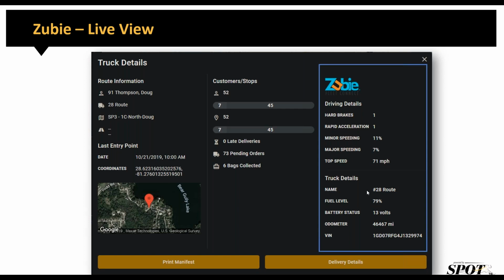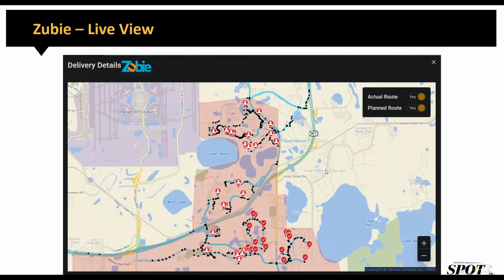In addition to that, if you click on delivery details here at the bottom, if you have Zuby integrated, you will be able to also do a reconciliation between what route the driver actually took versus the planned route that was suggested by the optimized manifest. So these dots here are all the times that Zuby's device in the van or truck has pinged us saying, here's the driver location.